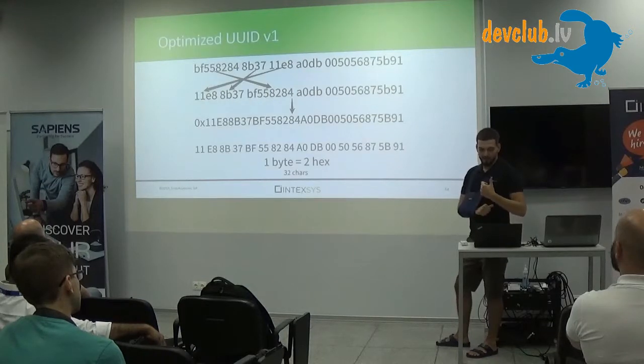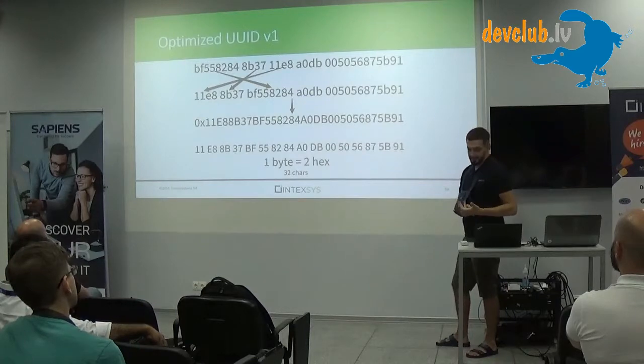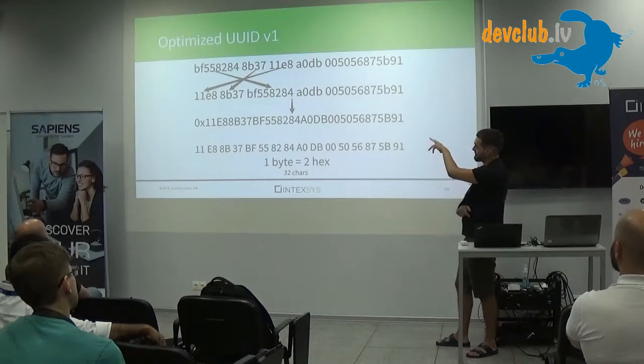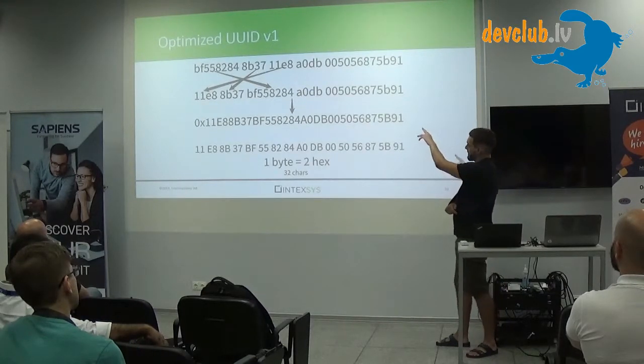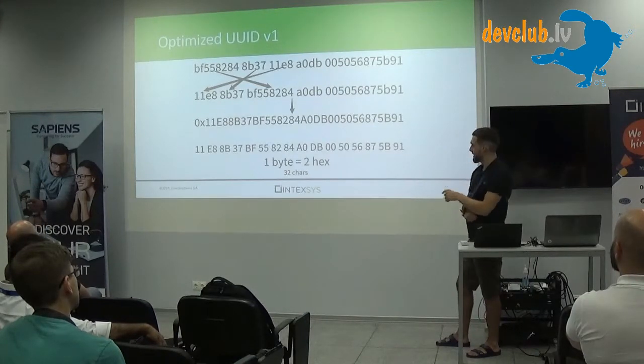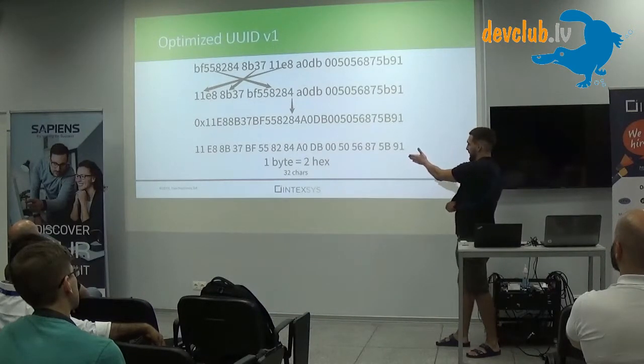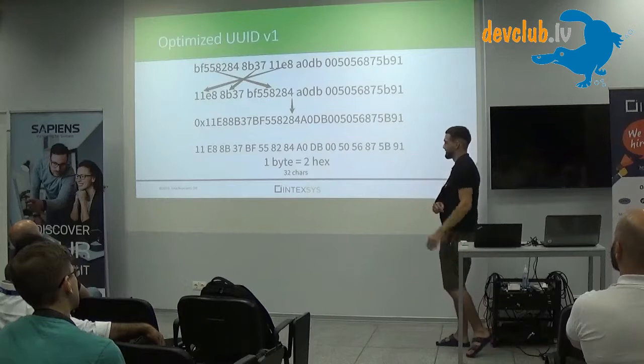So how to achieve an optimized UUID? First of all, because it's time-based, we can reshuffle a few blocks. We get the third block and reshuffle it into the first block, and then we take the mid time and the high time and change the location of them. Then we get the binary stream, which is 16 bytes.